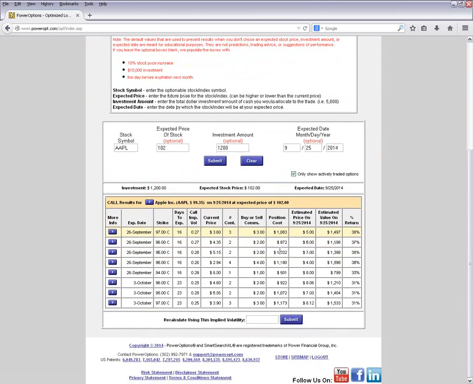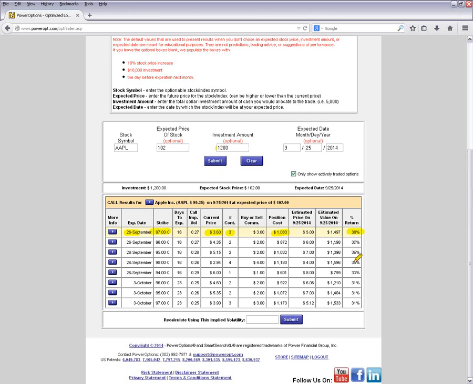All right, in that brief moment, what this tool did is went out to the full option chain for Apple. It grabbed the current price of every option. So we see here the September 97 has a current price of $3.60, and this is the 26th of September. We could afford to buy 3 contracts based on our investment amount, so our position cost would be $10.83. It assumes about $1 per contract. But then the system ran the theoretical calculations to see what each of these options would be worth if the stock did hit our target price on or around our target date. And this September 97 call is listed first because it would give us the highest return theoretically, if the stock did hit our target price on our target date.